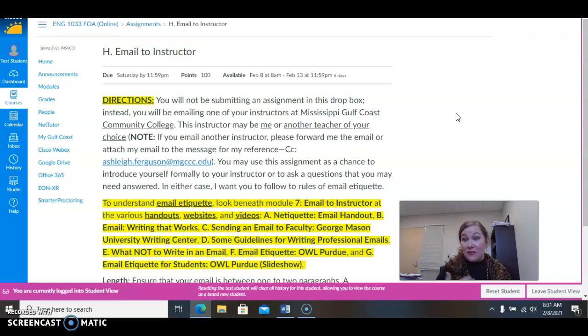And this particular email to the instructor, think of it as just like an introduction, anything you may want to tell me about, your degree program, or maybe one that you're considering, if you work, where do you currently work? As far as personal life, it's up to you if you want to share anything, if you have a partner, if you have children, if you have any different interests or hobbies, you can share those things. Maybe what you plan on doing with your future degree, what your dreams are.